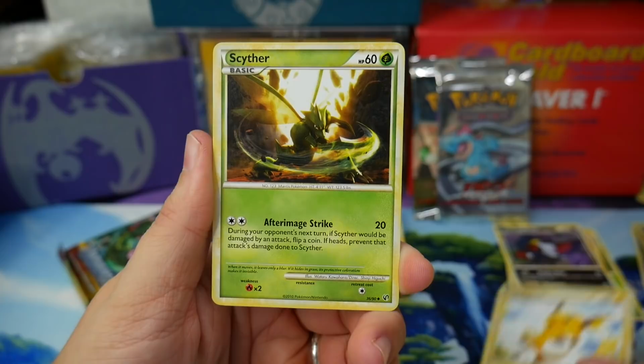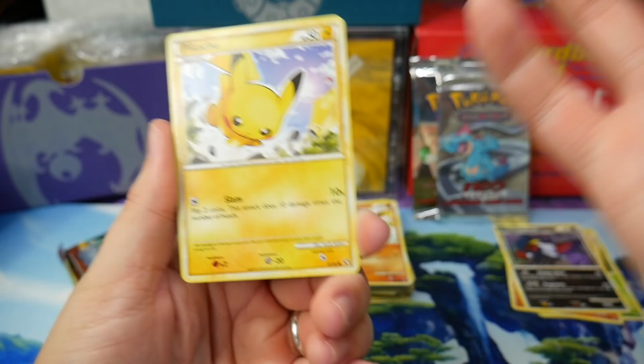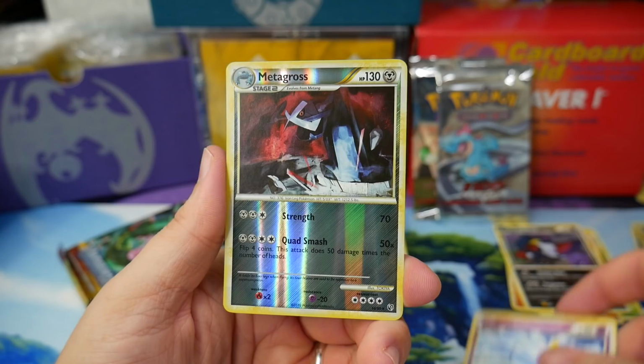It's one of my... Oh, oh my god. This is a pack of favorite arts. Okay, Houndour. No, not that. Oh, Pikachu. There we go. Stunky, yeah. Drifloon! We have a Metagross.